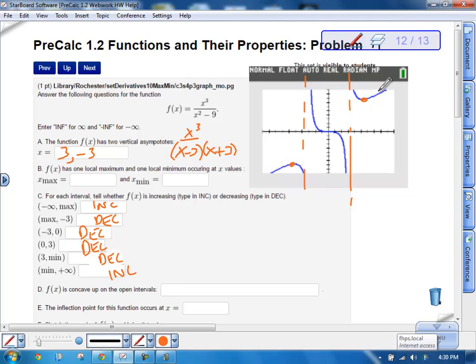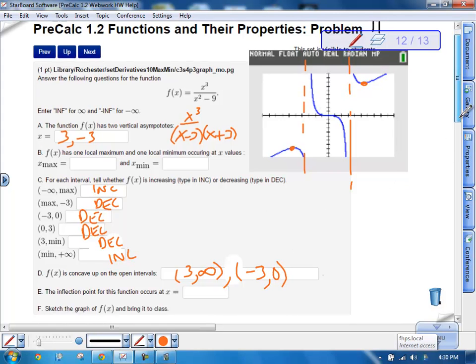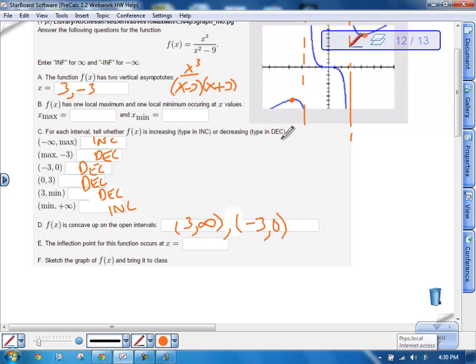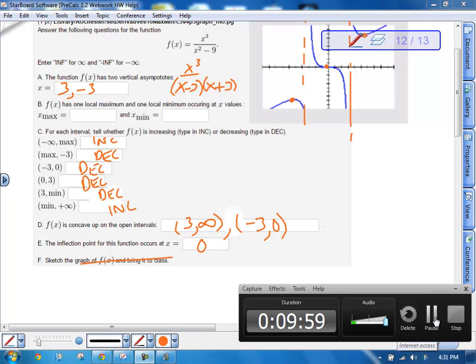Okay, it's concave up over here on the interval from 3 to positive infinity, as well as, I think you can enter a comma or the symbol or, I'm not sure, I think comma works, or it's also from negative 3 to 0 for me. We haven't talked about concavity a whole lot, so we'll talk about that in class if you have any questions about it. There's an inflection point at x equals 0 as well, because that's where it turns from concave up to concave down. And that's not something I'm going to test you over, those last two questions. And the graph is fine. We just graphed it right there. You don't have to do the last part.